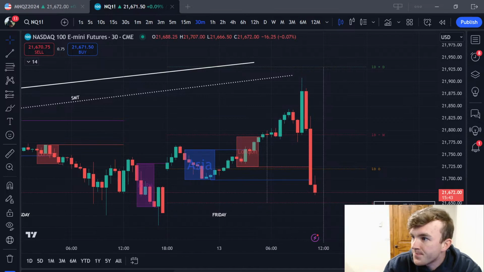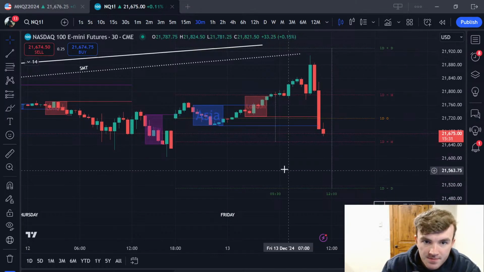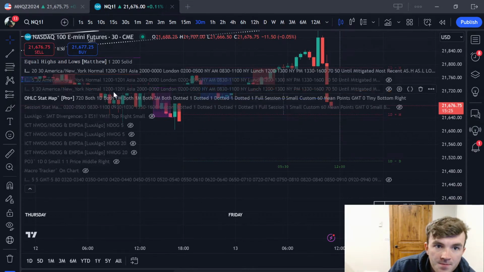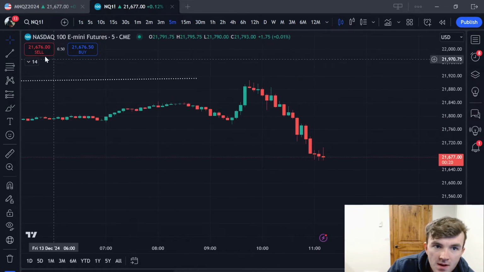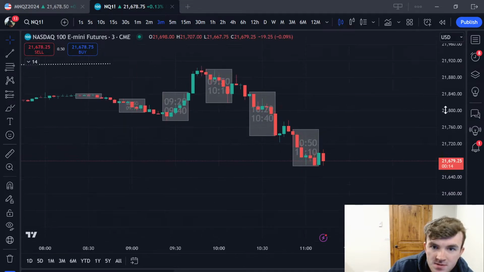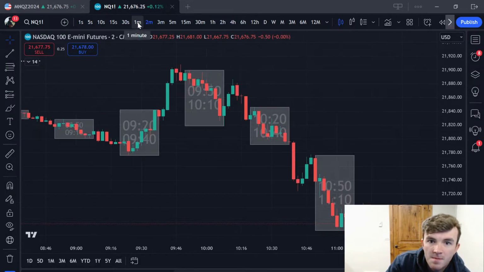I guess I'm on NQZ, which has a different stat map than NQ1. It's weird. I guess just because of the opening gap, it kind of messed things up a little bit. But anyway, putting this back. But look at this new indicator I got for macros. It's actually pretty nice. It's gonna be nice to have this, honestly.